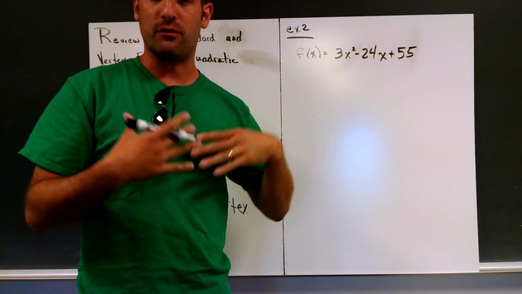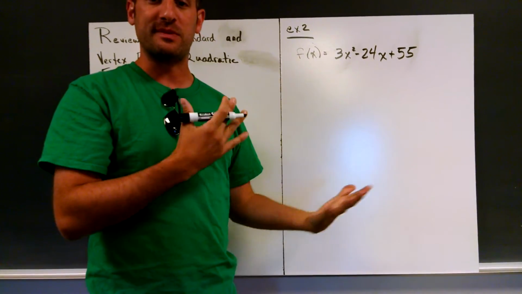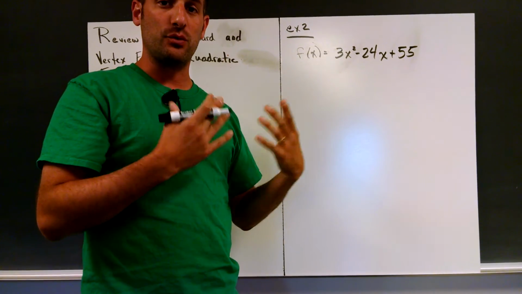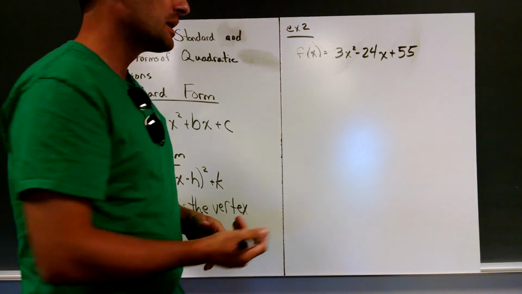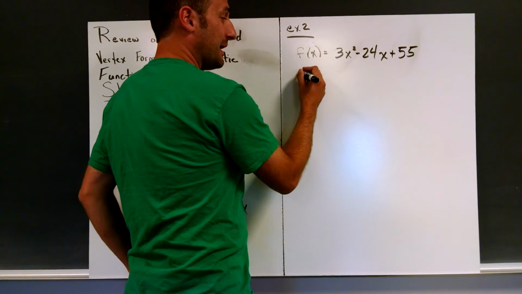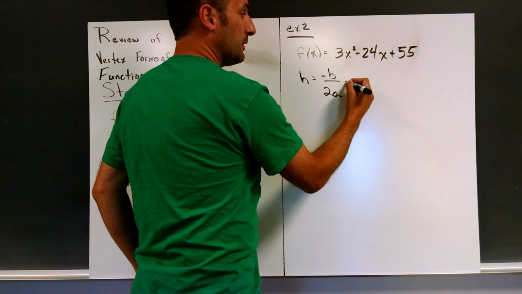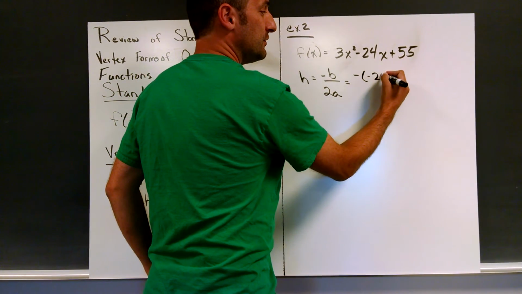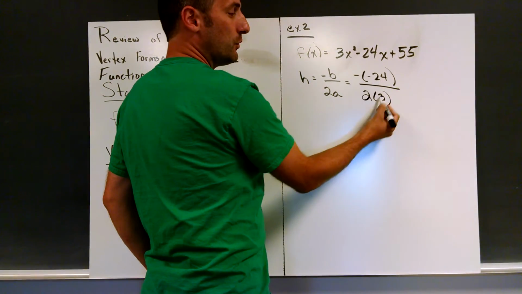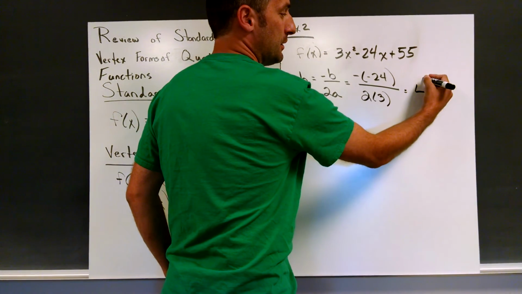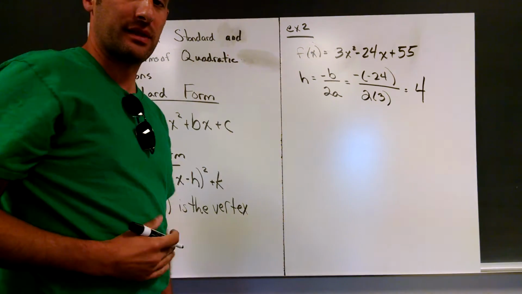If I were doing this problem for a homework assignment to turn in, this is the work I would expect to see, so I could tell that you went from step 1 to the final product and make sure you get an understanding of it. So we would start with the h value is going to equal -b over 2a. So there's b. 2 times 3, and 24 divided by 6 is 4. So I know that my vertex has an x-coordinate of 4 based on that.